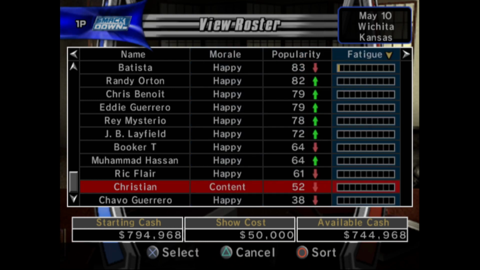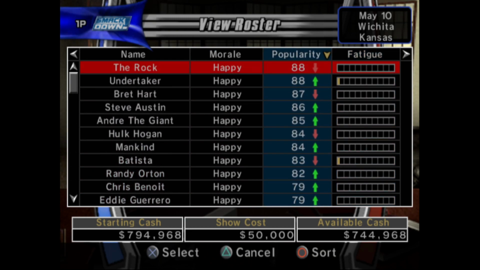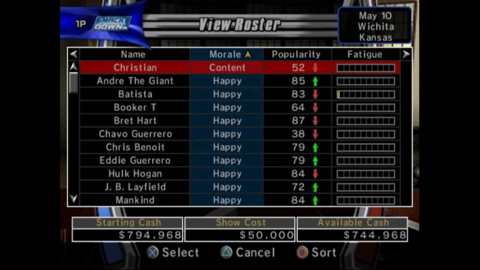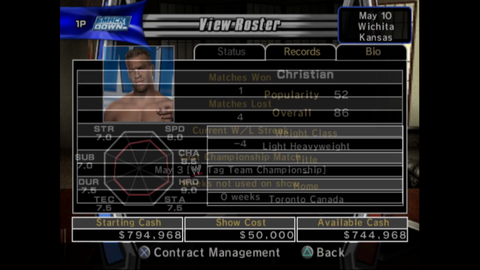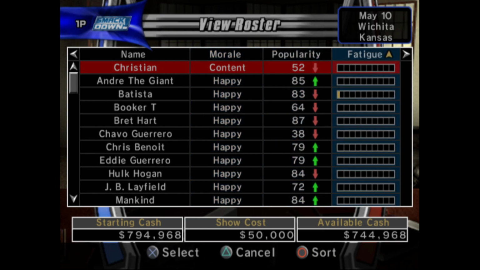Now, I won't be playing forever, but I will basically go through another week or two, I guess. Christian's content, he's been losing every week, so Christian is in a rivalry with Booker T. If someone's content, before they get upset, they go from happy to content to upset, you can just put down a little note, say, Christian wants to win. And then just have him win once versus Booker T, and then he'll be happy again, and then that's sorted.